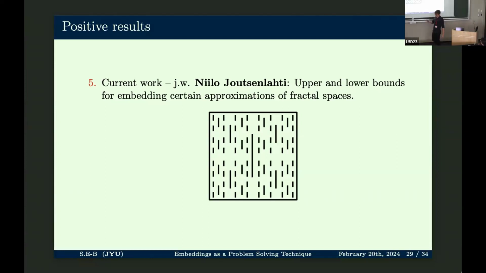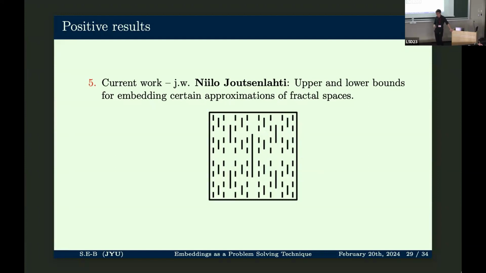And here you have a slit carpet. I'll say a little bit how this is constructed because I'll return to this. You take a piece of paper, and then you use scissors, you cut in the middle a slice away. And when you do that, the slice starts to have two sides. So there's really a point on this side and a point on that side. And what the metric is, you put a shortest path metric on this space. So the only way to connect this point to this point is by going around. So the distance between them is roughly the size of that slit. So we study this type of embedding question.